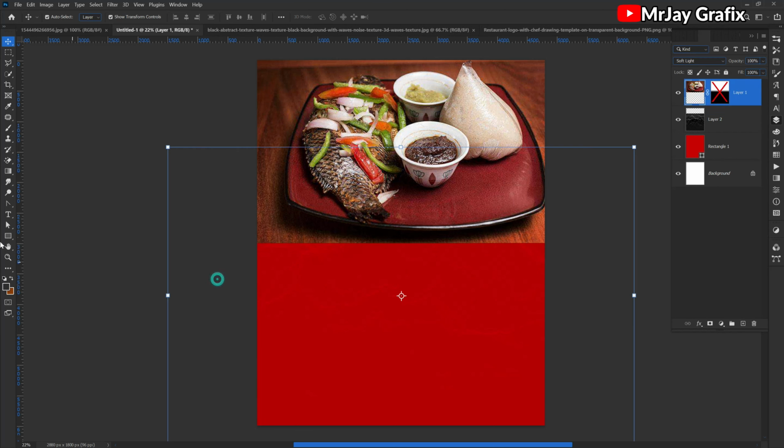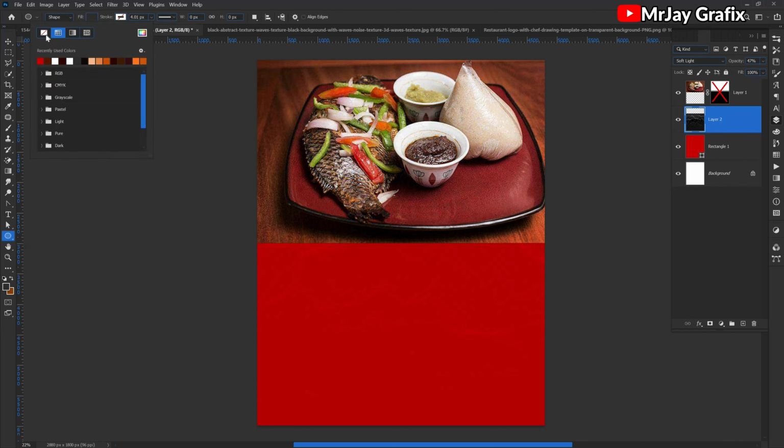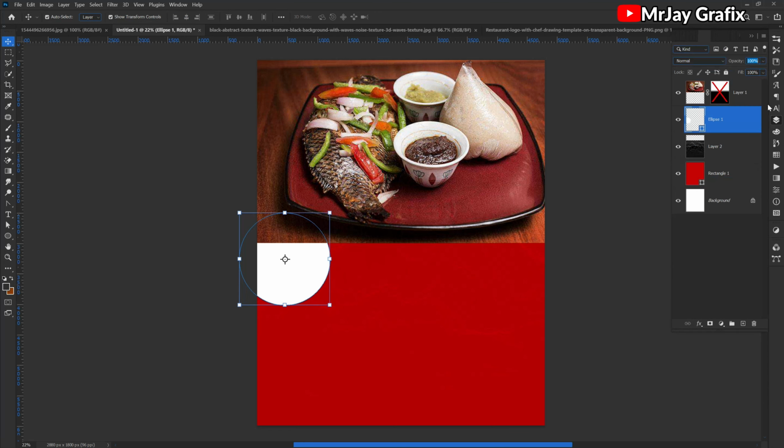Now I'm going to create ellipses here. So let's do it. I'm going to create an ellipse here. One will be here. One will be here. Let me push it up.